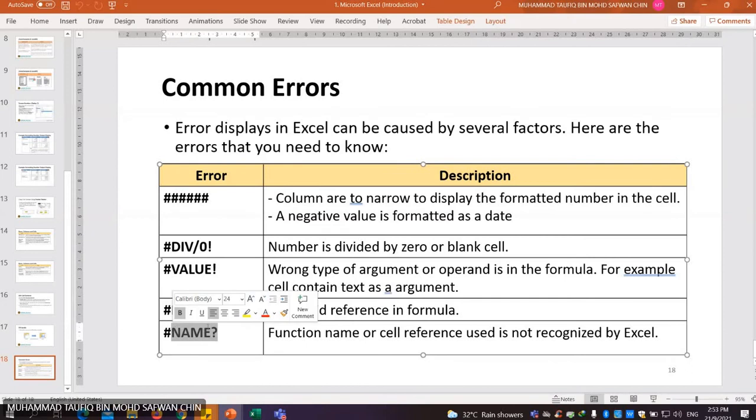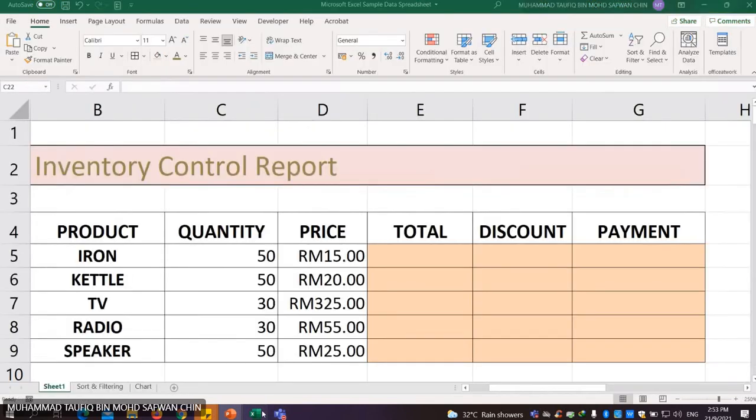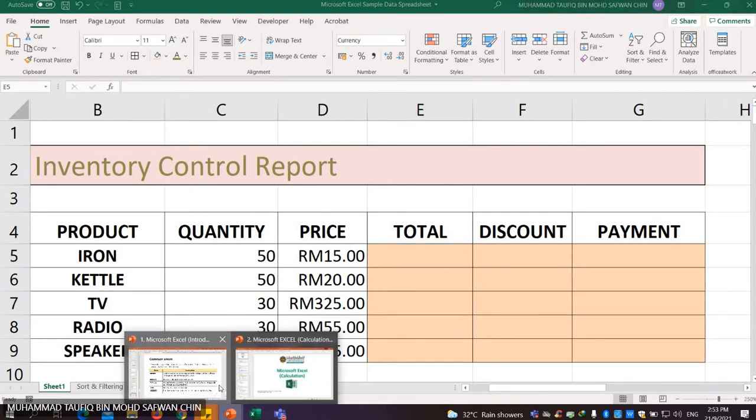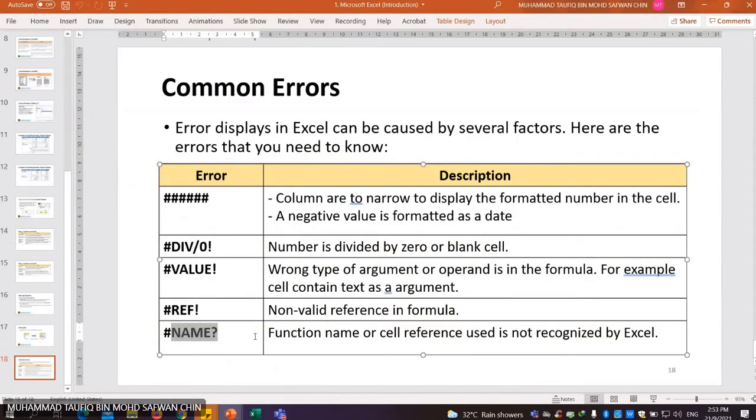Name maksudnya function name or cell reference used is not recognized by Excel. Basically dalam Excel ni dia ada function-function sendiri, for example macam tadi ada sum. Function kita akan go for next week lah. But when you write the wrong name for the function, for example untuk sum, patutnya kita type sum.